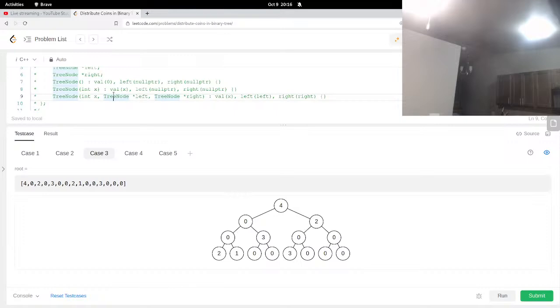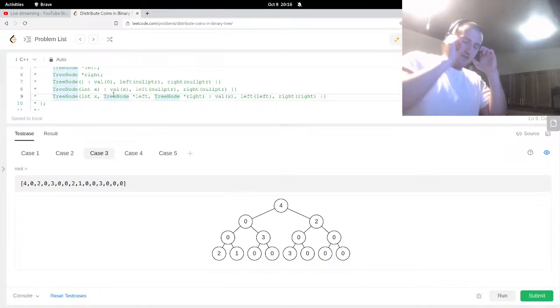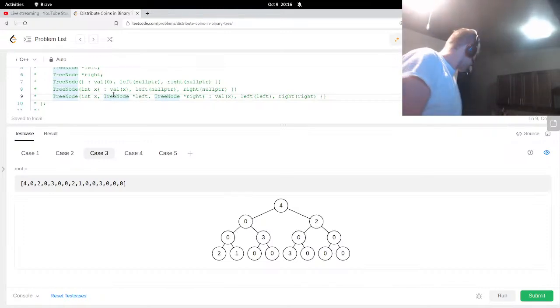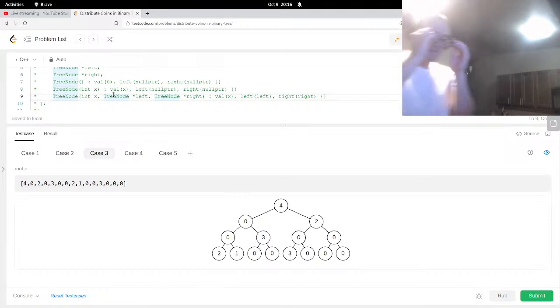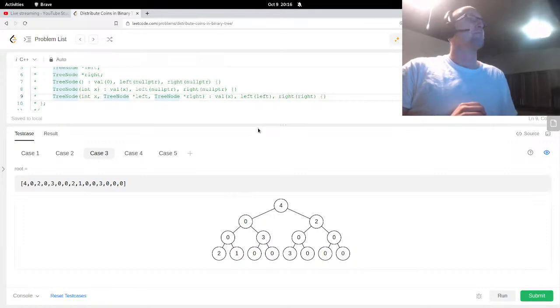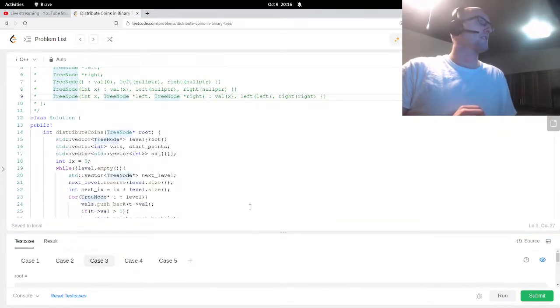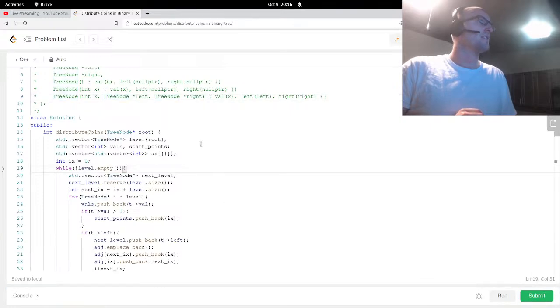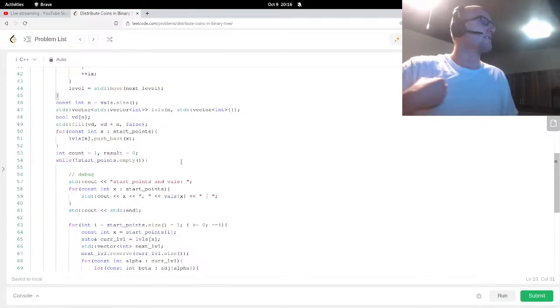Ah, I like that better. That's what I should do. Aha! I should have done a level order traversal with the largest coins first. That's definitely what I should have done. Okay, I did this wrong. Let me try it a slightly different way. I think I figured out what's wrong though.